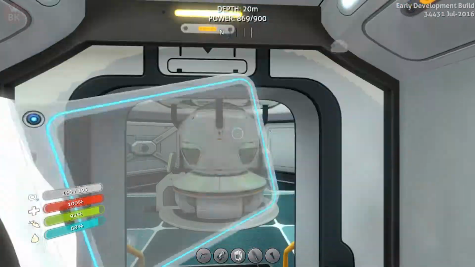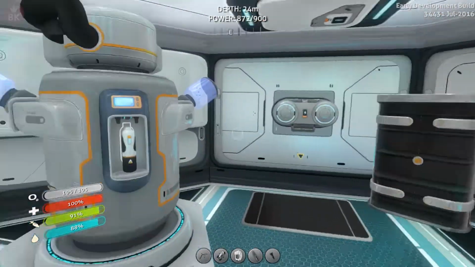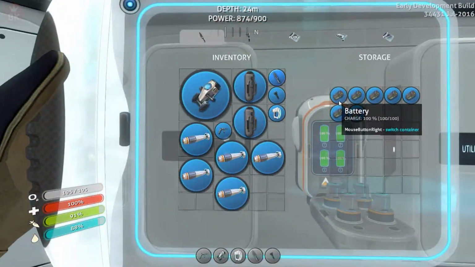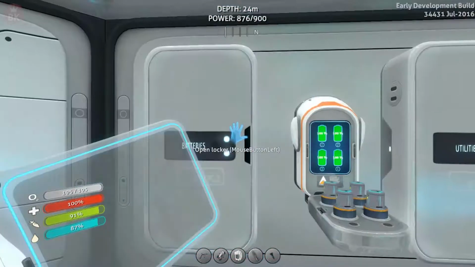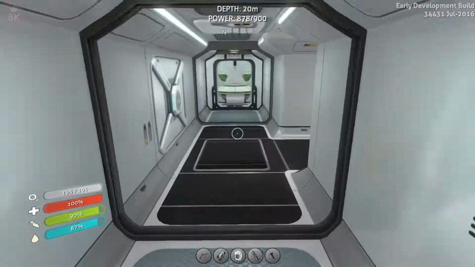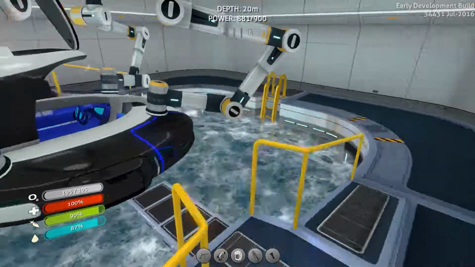And I just wanna see, did we take the batteries and stuff from here? I'm not too sure. Let's go down. Batteries would be over here. Let's take all of them. Might as well. And those things we do not need to worry about. Alright. Let's go and climb into the Seamoth, go to the Cyclops dock, put some things away. And then we're off.